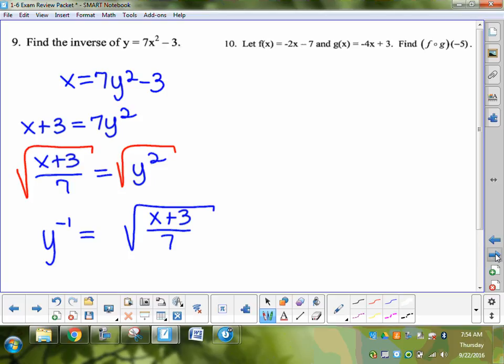Let me just ask this. If I'm solving this for y, and see how it's a y squared? If I'm solving this for y, this exponent tells you how many answers you should get. So when I'm solving this equation for y, I should get 2 answers. Somewhere along the way, though, I only have 1. Now, this notation doesn't mean y to the negative first power, it means y inverse. It has to be plus or minus in front. If you take the square root, it's plus or minus.